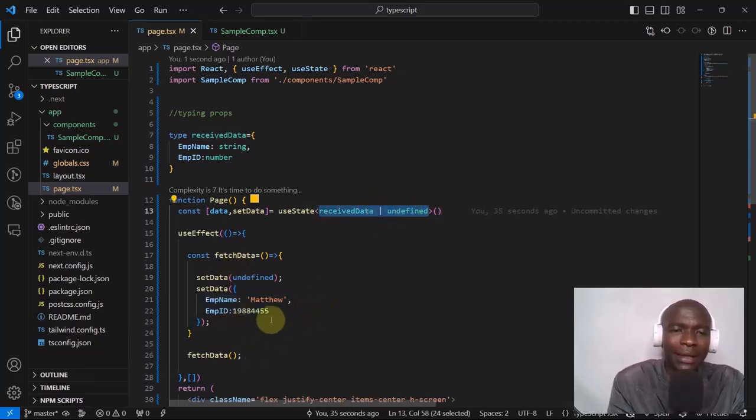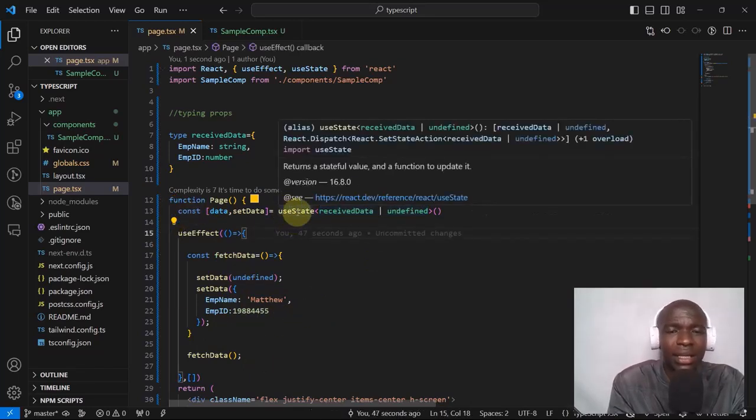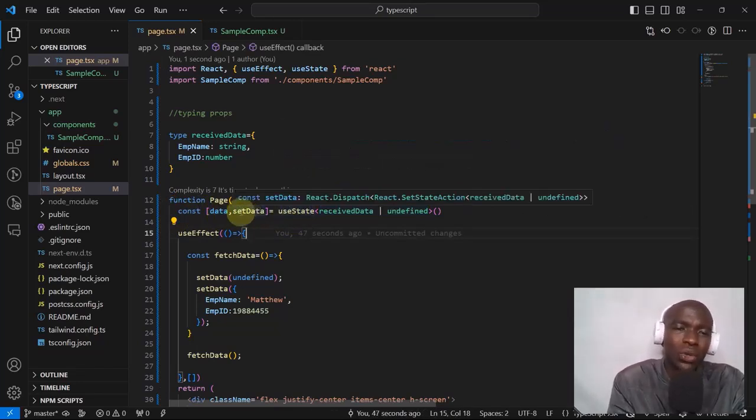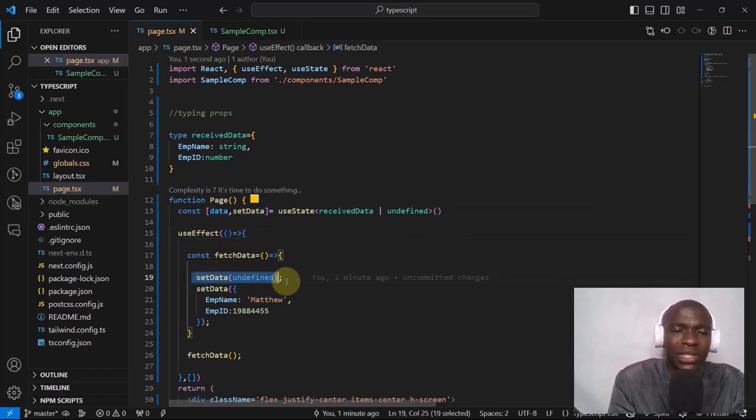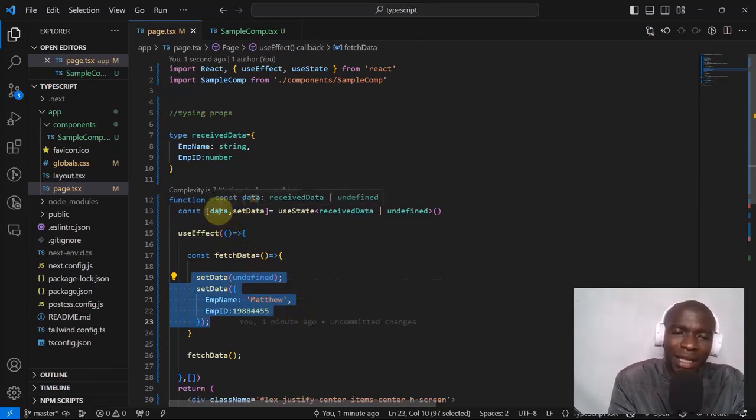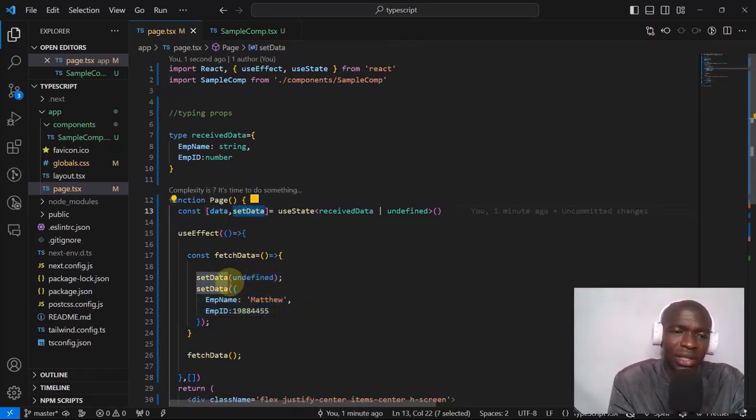And then we are coming to setState. useState is a React hook, meaning that it declares two variables at the same time: a variable to hold data and a function to save data into this variable. So whatever we catch here from the API, we will save it here through this function. As you can see, either we're saving undefined or we are saving data, and that's all.